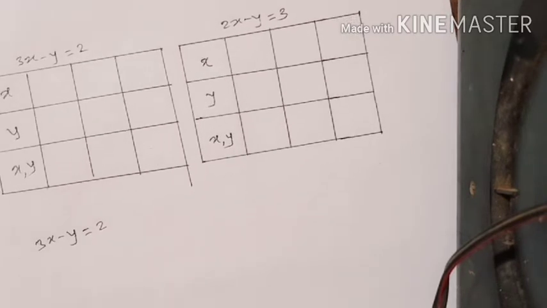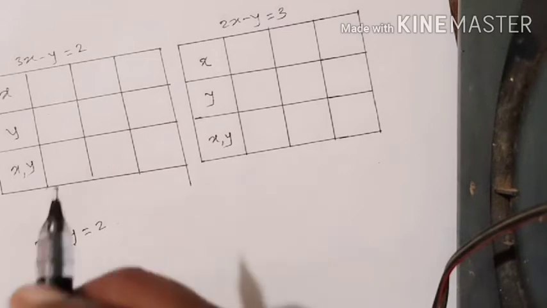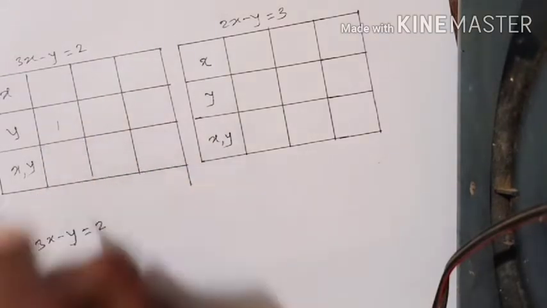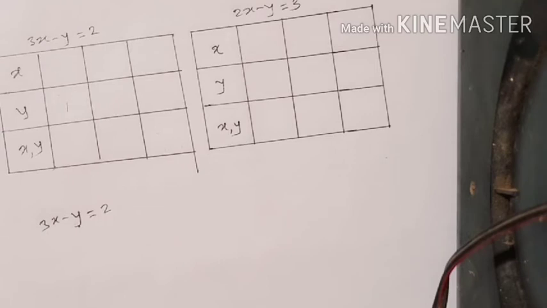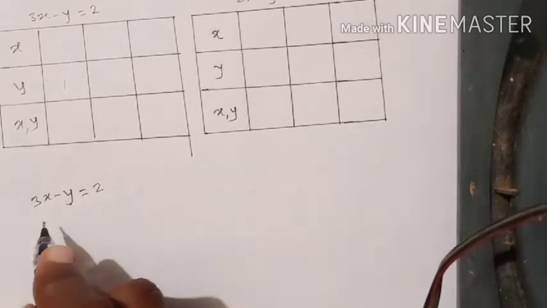Now suppose I will put here 1, and it becomes minus 1. Minus 1 goes to RHS, it becomes plus 1. Now 2 plus 1 is 3, and 3 by 3 is 1. That is a multiple of 3. Therefore, I will put the value of y here as 1. Then we will do the calculation here. We will put the value of y as 1.